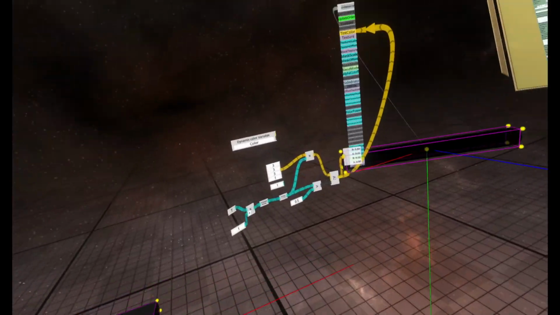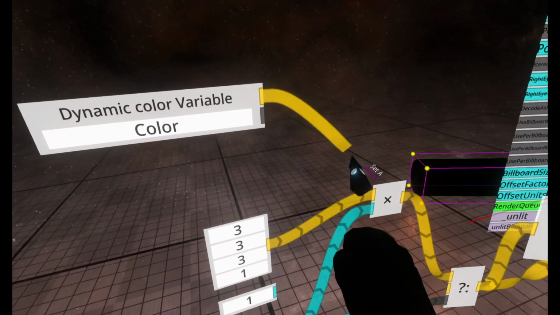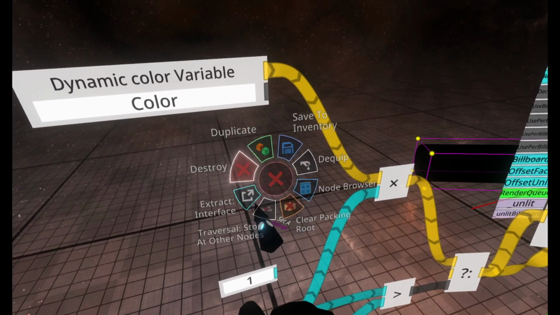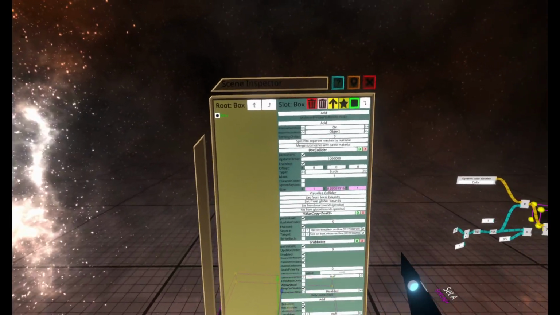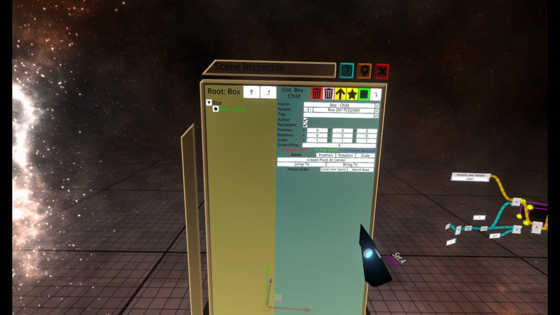Now we can start using this light here. So what I'm going to do is go ahead, plug this into here. You'll see it goes black now. That's totally no problem because we haven't parented this logic to the cube. Let's do that pretty quickly. So we're going to go here and we're going to go to flicker logic.